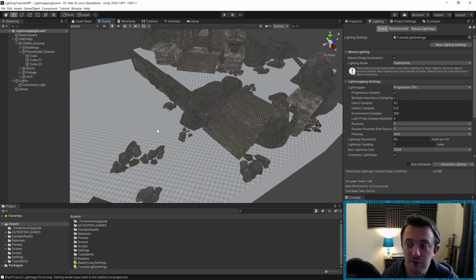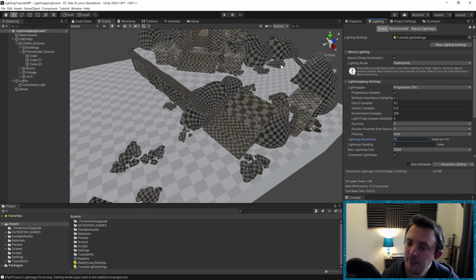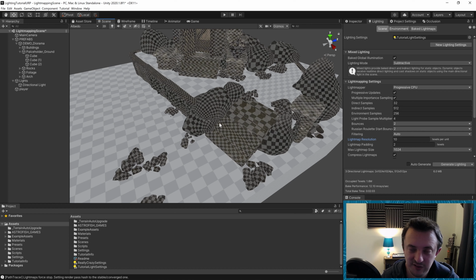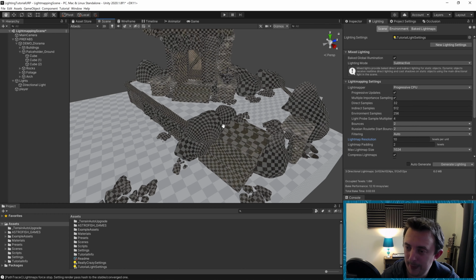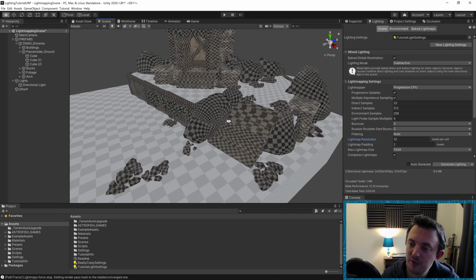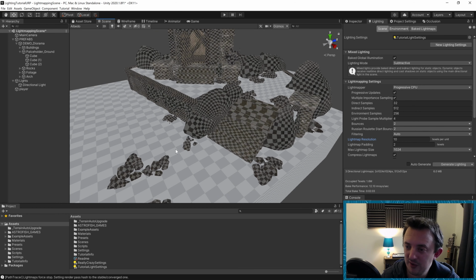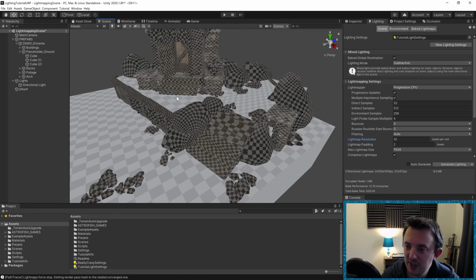So what I tend to do is start off quite low with my light map resolution. So let's say I want to just do like 10. You'll see here all the texel sizes adjust, and each one of these texels is sending out 32 rays for our direct light, per light, and it's sending out 512 rays at random to calculate the indirect light, and it's going to bounce twice. So you can see the resolution that it's going to get in a light map.